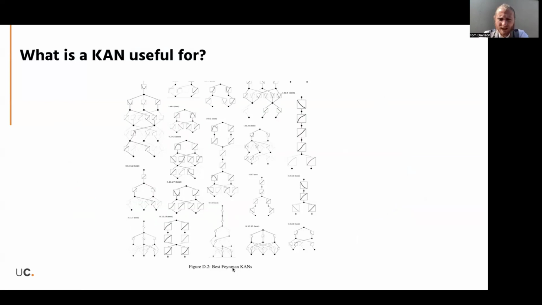So Feynman had a list of kind of equations that were fundamental to physics, why they were important. And basically they trained the CAN on all of these and were able to replicate all of the equations that were present in Feynman's equations. So this is really exciting. It really shows that you can at least understand physics using these very explainably.